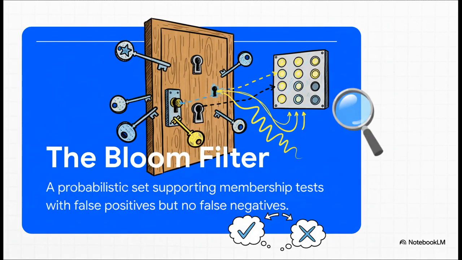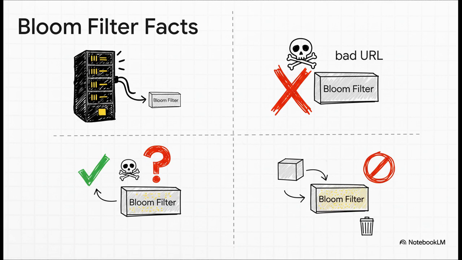Well, they use this incredibly clever probabilistic tool called a Bloom filter. Think of it like a security panel with a big row of lights. When a new malicious URL is found, it's run through several different hash functions, and each function tells you which light to flip on. Later, when you visit a URL, you do the same process. If any of the lights it points to are still off, you know for sure it's not a known malicious URL. It's definitely safe.